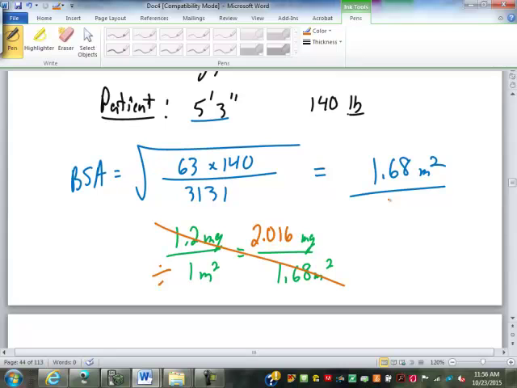In your program, they may ask you to round to a certain number. Body surface area is almost always rounded to 2 decimal places like that. Milligrams, I would most likely be tempted to round as 2.02. Again, I'll leave the discussion of rounding up to your program. Like I mentioned with the drop rate, the drops for infusing, we'll leave drops to 2 decimal places for now, even though you're going to round them later. This one, either way, it would be fine on a test.